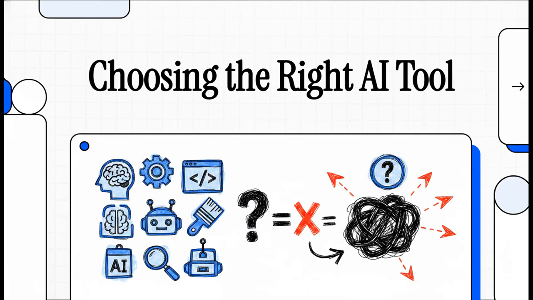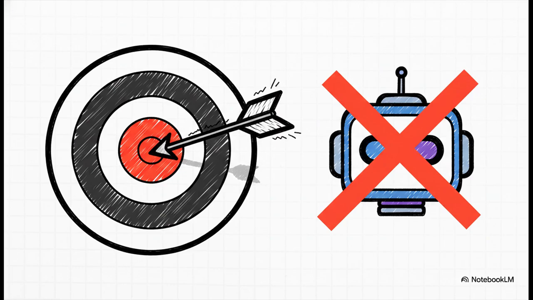Welcome to our explainer on choosing the right AI tool. Almost everyone starts out by asking, which AI tool is the absolute best? But honestly, that is the exact wrong question. Starting there just sets you up for frustration right out of the gate. We really need to shift that mindset to focus on task fit.